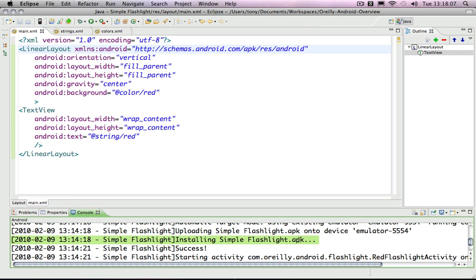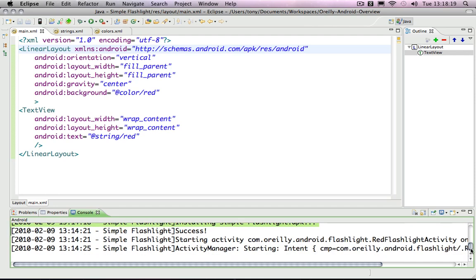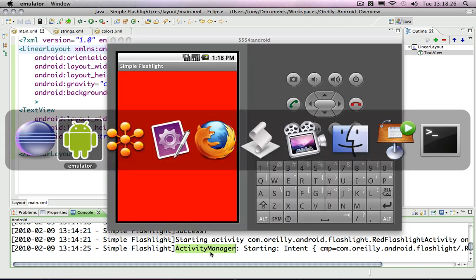So when you're testing with other people, you can get one of these APK files and ship it around and upload it to different devices with the SDK. And in any case, that's what Eclipse is doing for us here. It compiles together the APK and then uploads it to the emulator and then starts that first activity, the default activity, which everybody can see here.